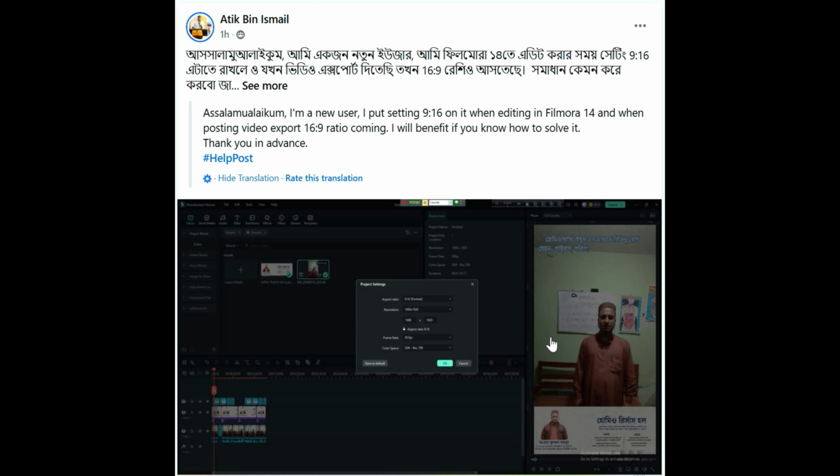But what's happening when he's exporting it, the video is getting turned into widescreen, and presumably I would think he's probably getting black bands on the top and on the bottom, and then he's getting a reduced image in here. So let's take a look at all of the parameters that you can adjust to make sure that you are getting your video the way you want.